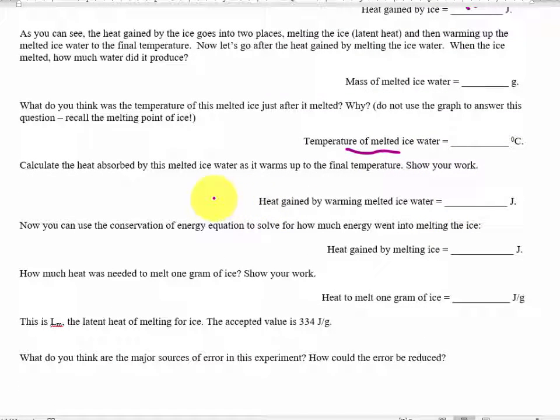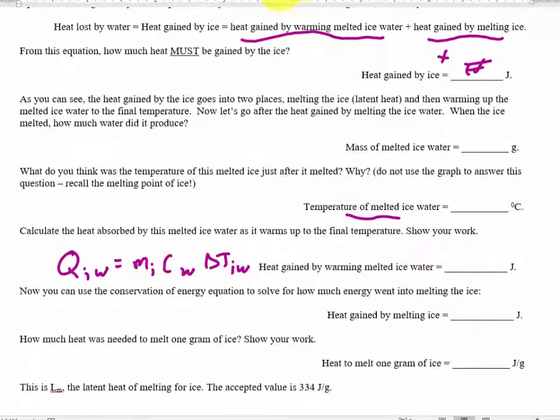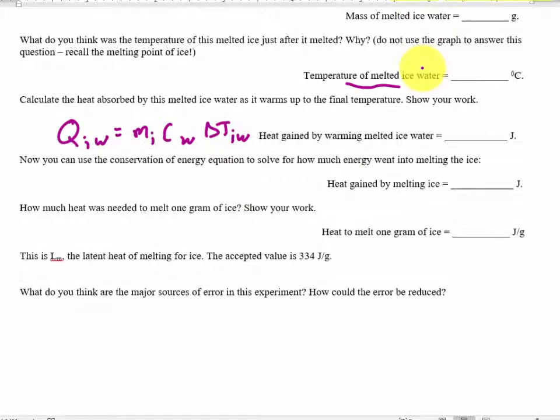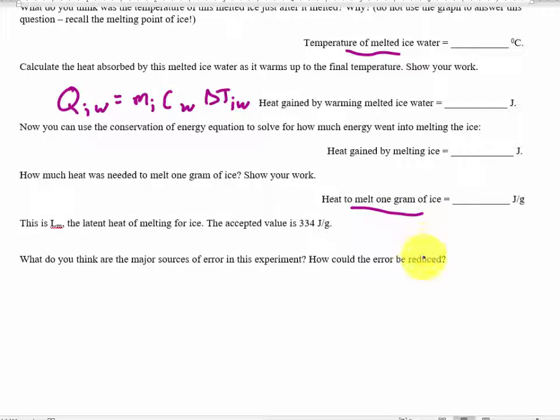So what we can do is we can say, let's first calculate the heat that was gained by warming up that blob, and this is going to be the heat of the ice water, and this is going to be the mass of the ice. The ice has changed into water, so it's the specific heat of water, and the change in temperature of that ice water as it goes from 0 degrees Celsius up to the final temperature. So this is kind of this little slice of the pie right there, and you're going to subtract it from this guy right there. What's remaining is going to be the heat that is gained by the melting ice, so we can go ahead and divide that number by the mass and get the latent heat.